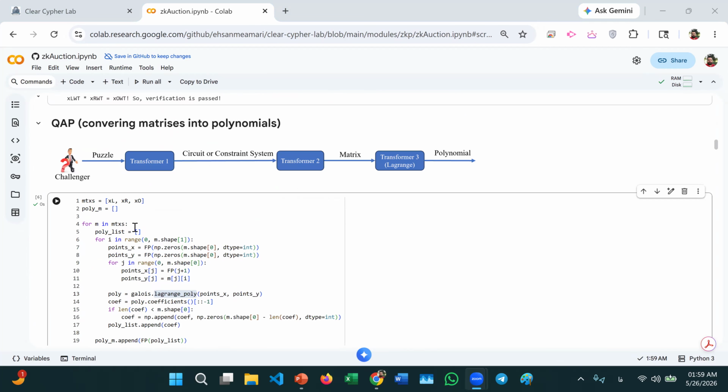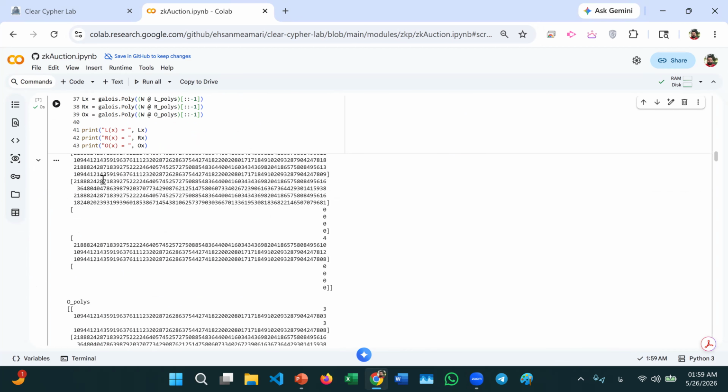Okay, now it is done, and the polynomials are computed now. So we see that the coefficient of the polynomial is so big values, different from the manual example that we discussed in the previous lecture, because now we are using a very big and practical prime number.